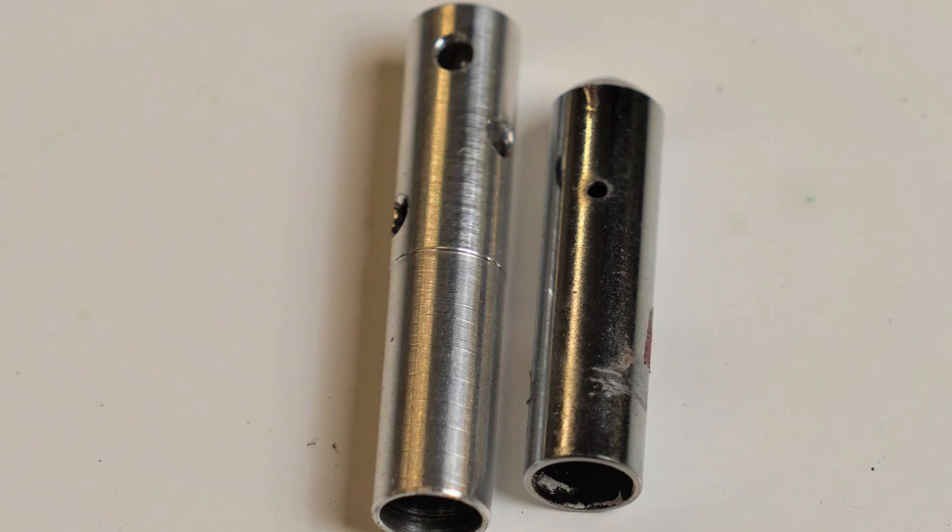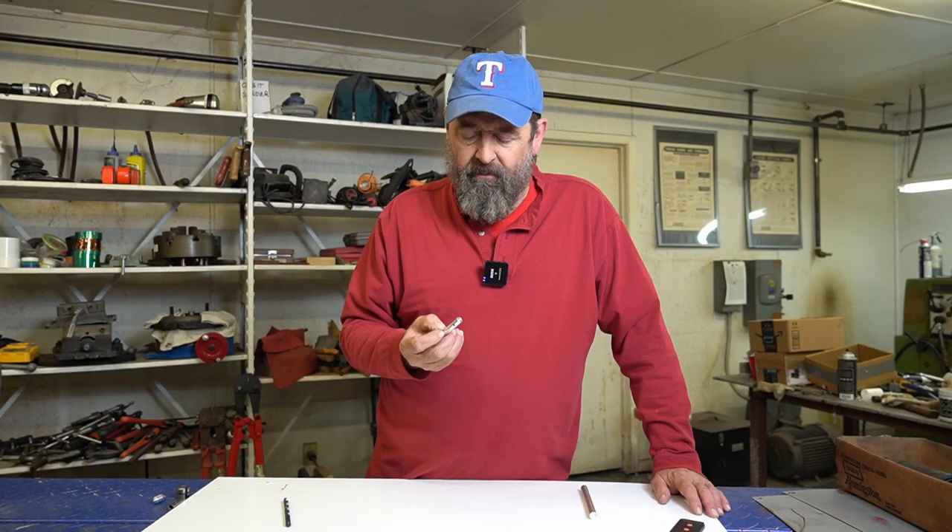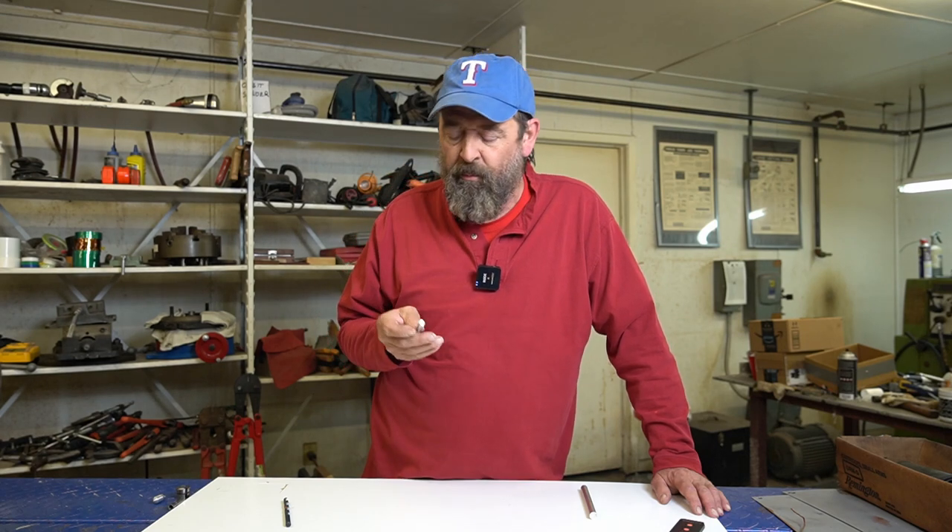Now the mixing tube that comes with it just has one 1/16 inch hole. As you can see here, I put the two next to each other — here's a closeup of them. This just moves a lot more air, so you're moving a lot more powder out the end of your gun, and it's hitting the diffuser. It really does increase the powder conductivity to your part — in other words, it sticks better. The powder sticks to your part better.